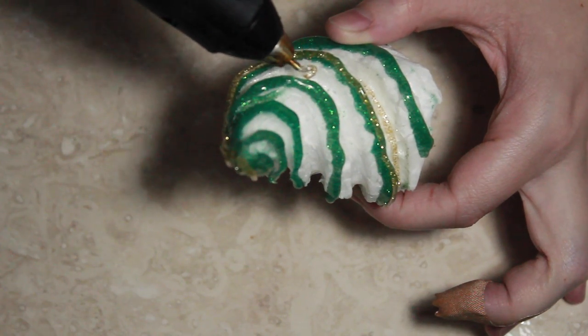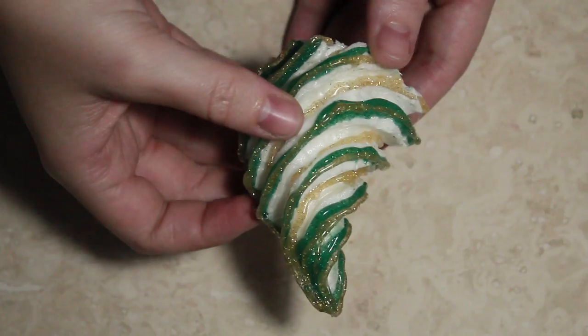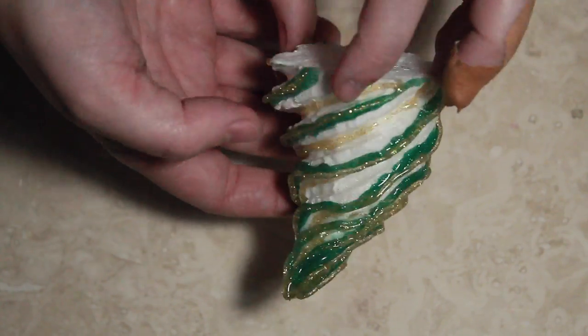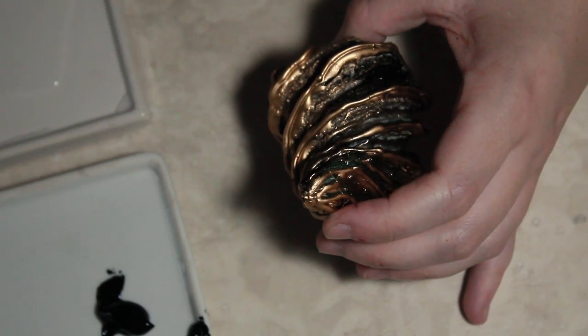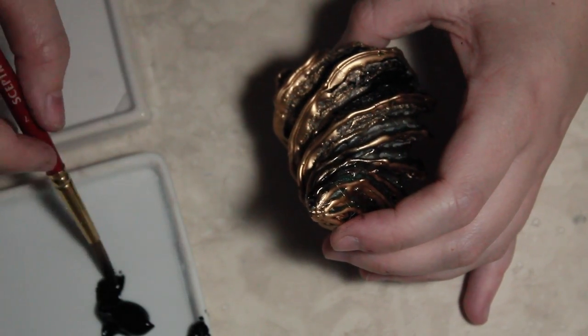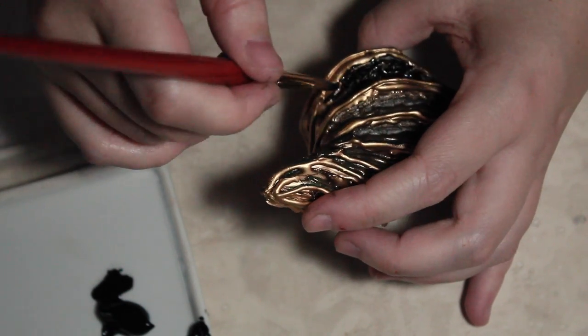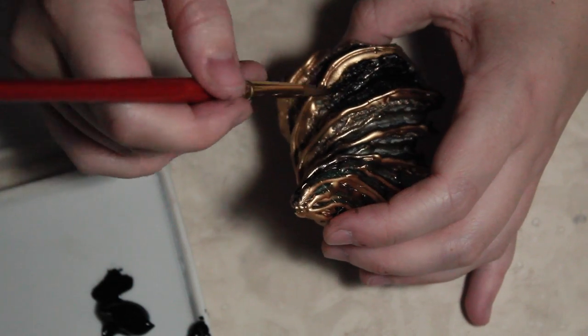After this, I'm going to be spray painting the styrofoam with a mixture of black and gold spray paint. Now the problem with using spray paint is that it is going to eat away at the styrofoam. This is actually a look that I want this time because it's going to make it look a lot more organic. It's also one of the reasons why I've used a glue gun, because without it, it is going to start to wither and crumble, and it's going to be very hard for the styrofoam to keep its structure.